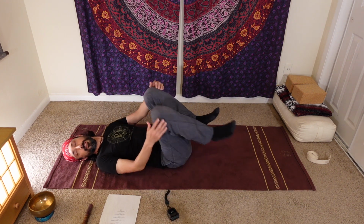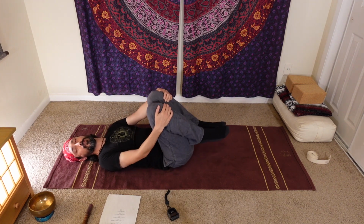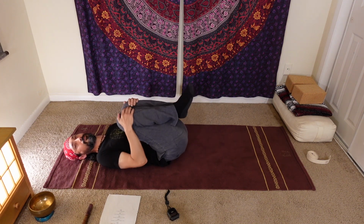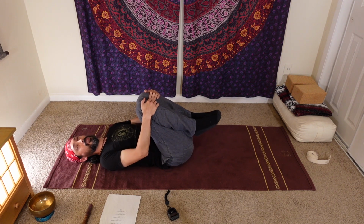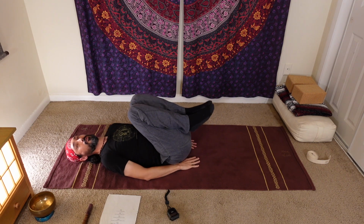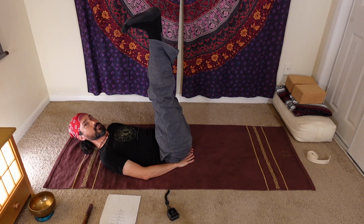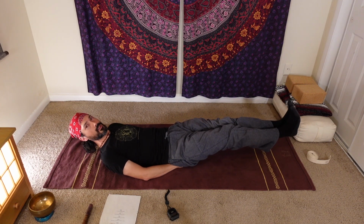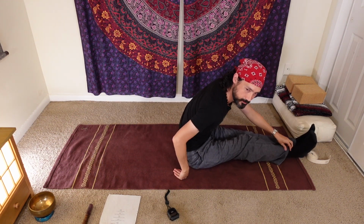Okay, let's bring our legs in. We'll give them a little squeeze. Make a few circles with your knees. You can rock back and forth or side to side. And then to come up, we'll use the hinge, which helps to stabilize the hips and spine. So hands under the hips, we extend those legs up, lift the head and neck, take a deep breath, exhale, lower the legs toward the ground. Just before they touch, pause, inhale, legs up, and exhale up to seated.